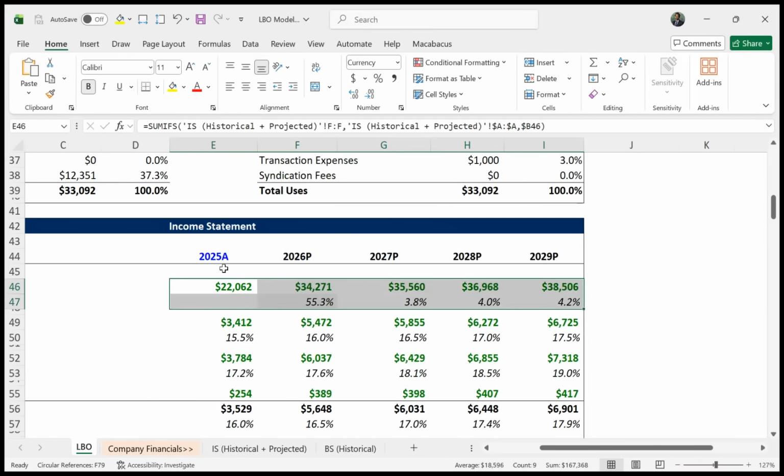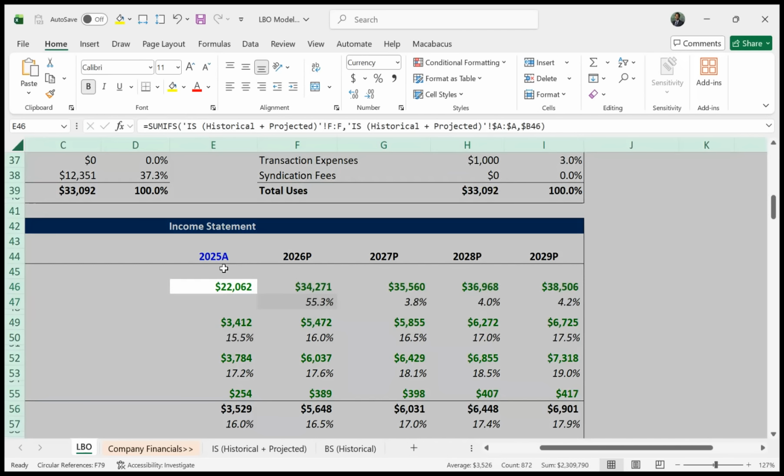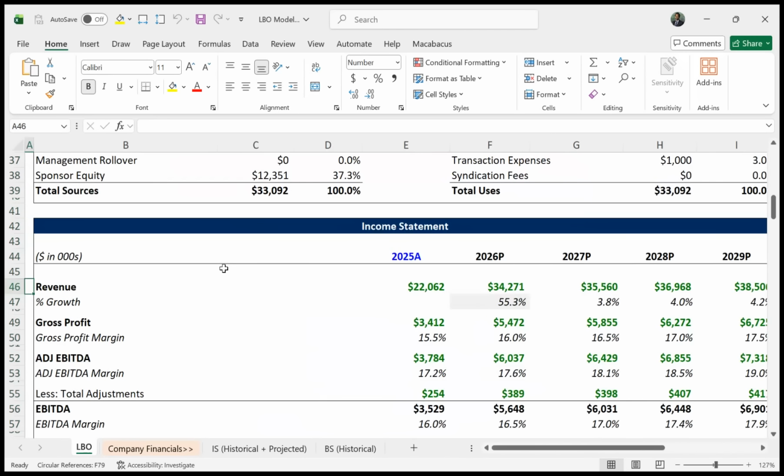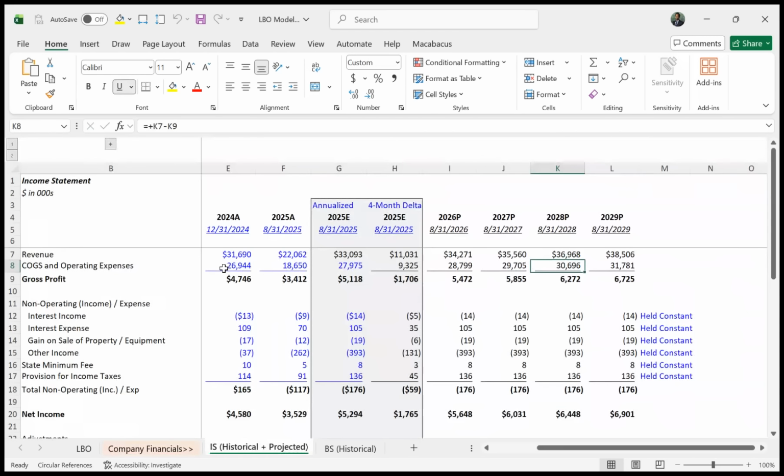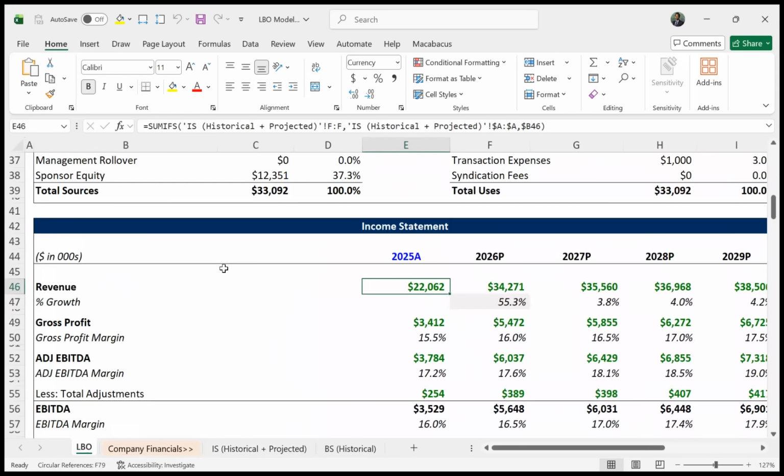You can do Control A, and Control A will select everything. So do Control A again, and then Control Alt A to color everything in the spreadsheet, which I've already done. That's the beauty of Macabacus, and this helps you understand where things are coming from. Because if this was all black, you might think, okay, he's doing this on the sheet, but no, it's actually pulling from a different tab in the model, which means this is where the assumptions are coming from. Because this is a cleaner format, effectively.